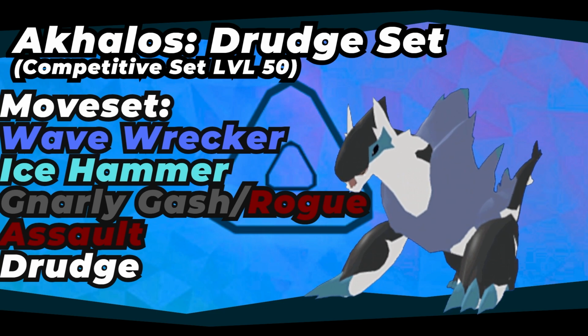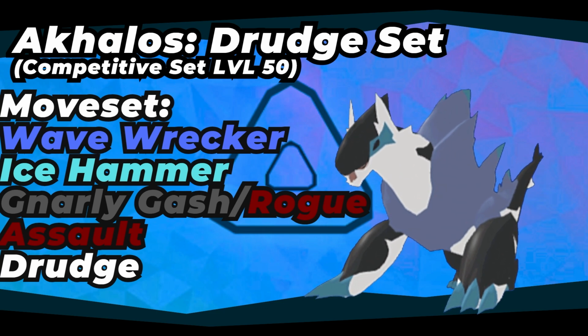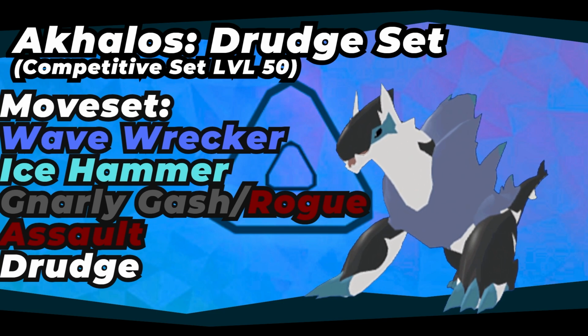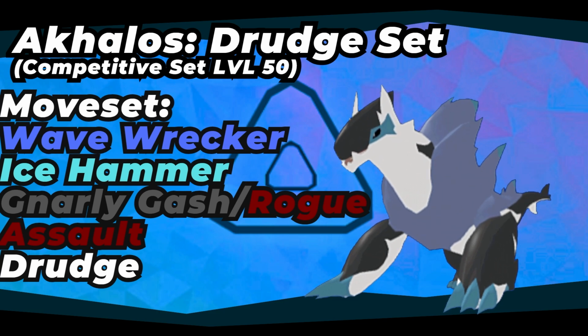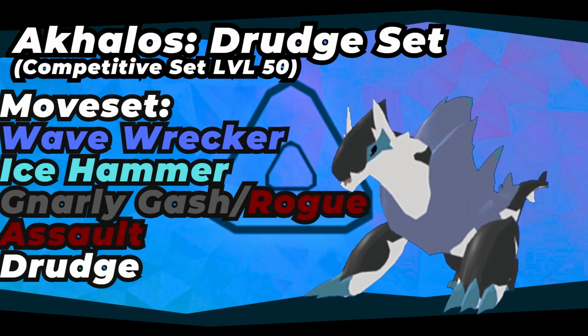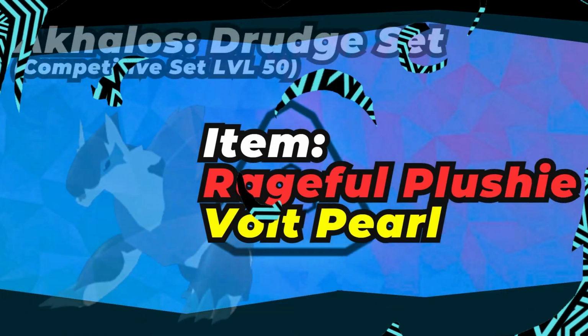but Gnarly Gash, in my opinion, is better. We are in a very Luminami heavy meta, and having Gnarly Gash to at least pop the Shade Pearl in ranked will be able to help Akhalos break through Luminami better. Of course, its teammates will help you with that as well. So in my opinion, Gnarly Gash is better, although Rogue Assault does have its use cases. Anyways, the item of choice.